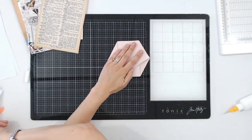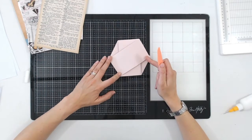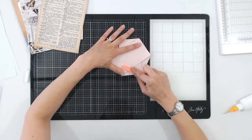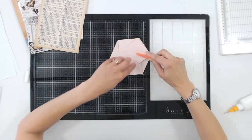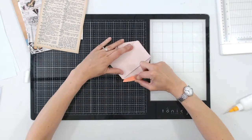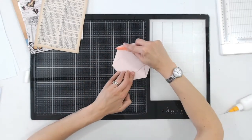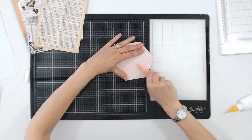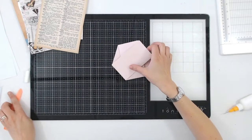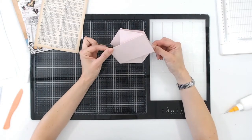There we go. So I can now just take my bone folder, or my scoring tool. As you can see, as it folds down into a hexagon, you can go along and just press down everything, just burnish everything, and that's going to make sure all those score lines are nice and sharp, exactly where they should be. Turn it over and you can do the same there as well. Lovely. Okay, so now we've got our hexagon shape, and what you'll notice is as you pull the two corners, that will open up.